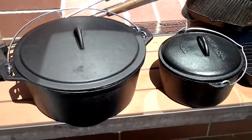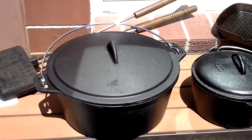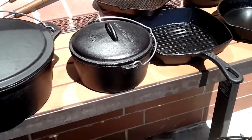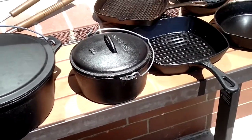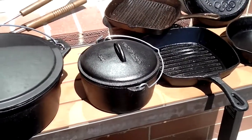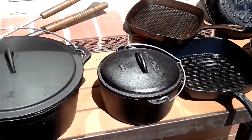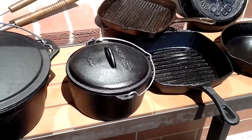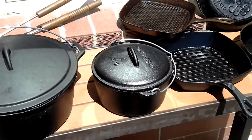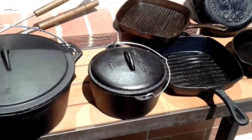A couple of others: there's this big round pot for stovetop use or with a tripod — I don't have a tripod yet but we'll get one soon. And this little two-quart one — so far all I've made in it is popcorn, which my kids now think is the best popcorn in the world. Last year I restored an old cast iron pot for a friend whose mom always made popcorn in it, and her kids love it too. Now my kids are Dutch oven popcorn addicts as well.